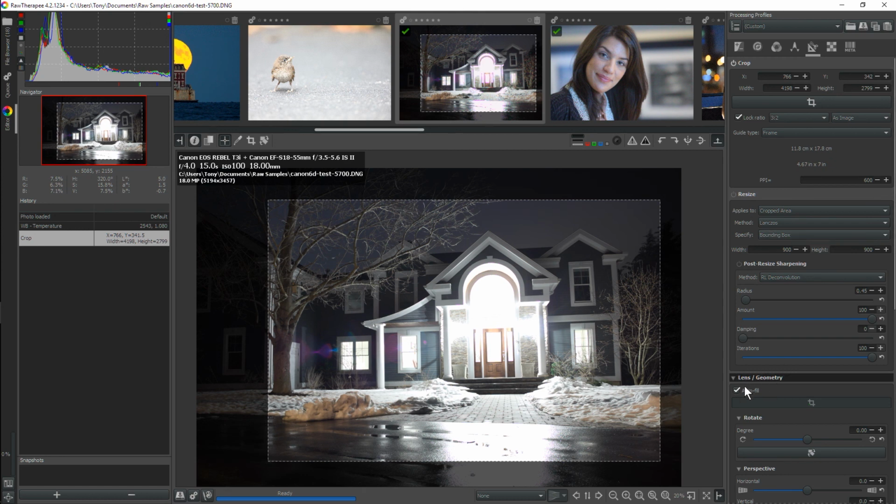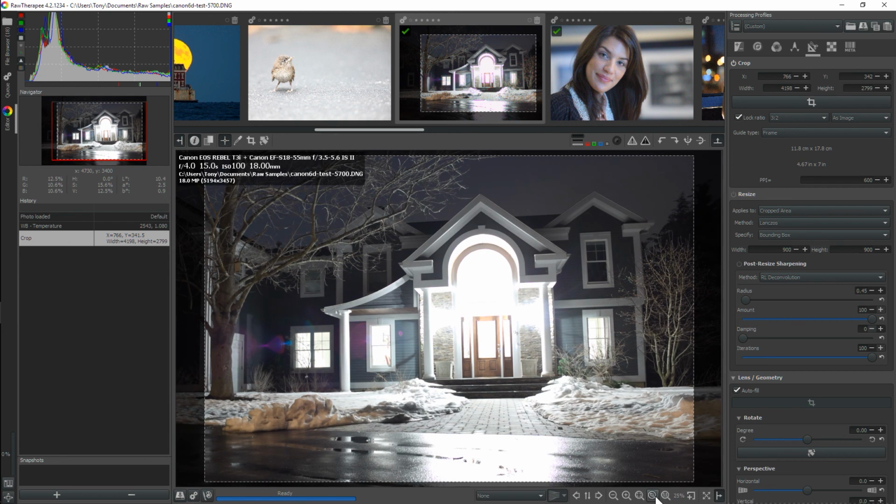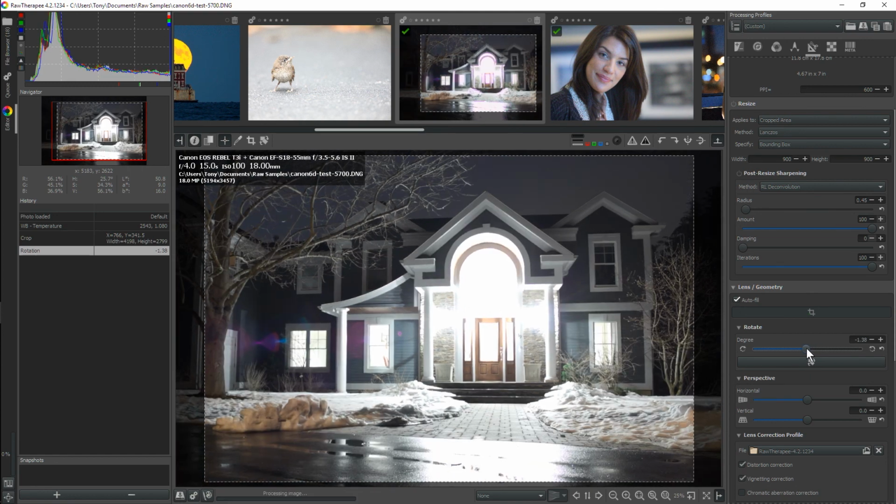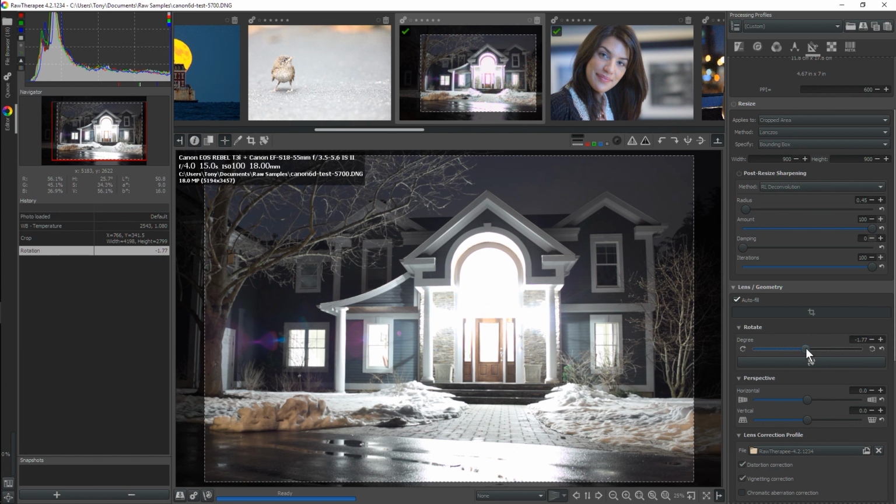Once you crop, it won't make the edges disappear, but you can click this button here to fit the crop to the screen. So it zooms back in for you. If I scroll down some here, there's the rotate slider. Now I can just grab that and rotate it until stuff looks level. Okay, good. Let's go back to the exposure here.